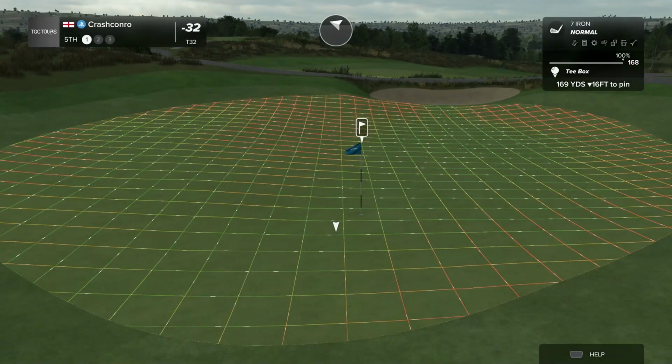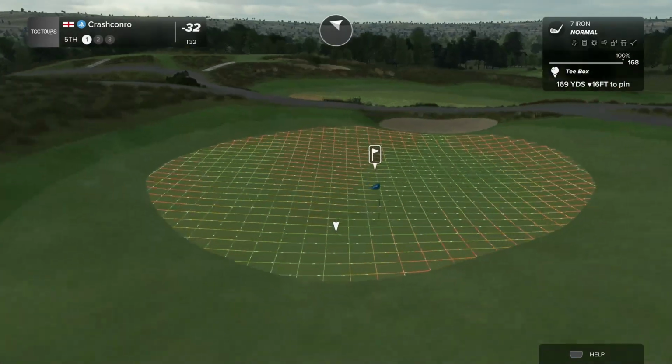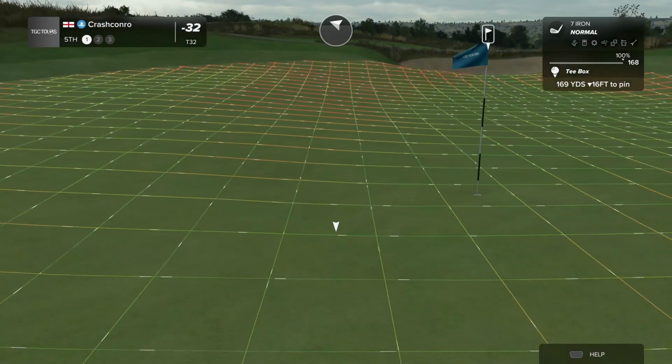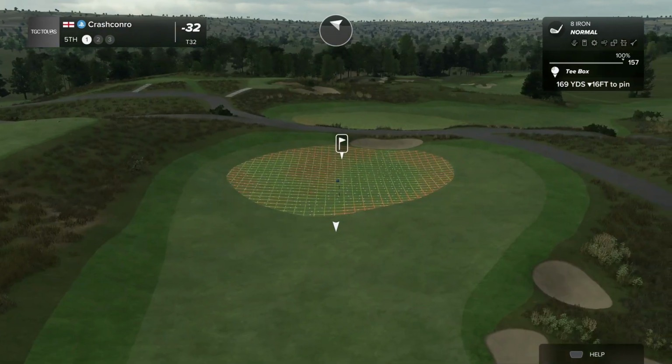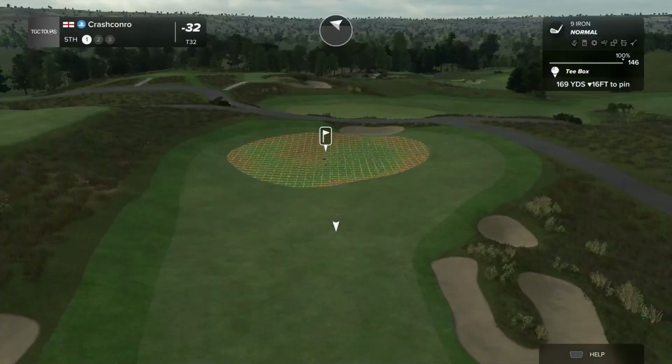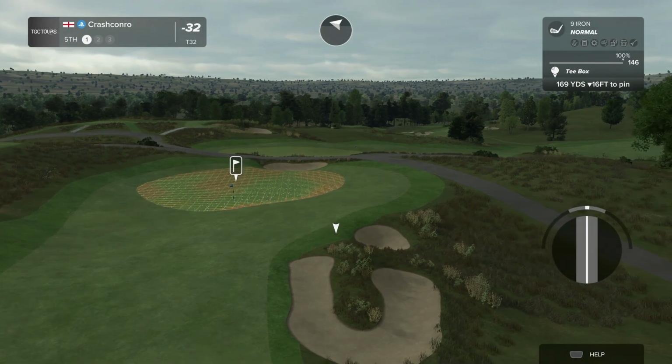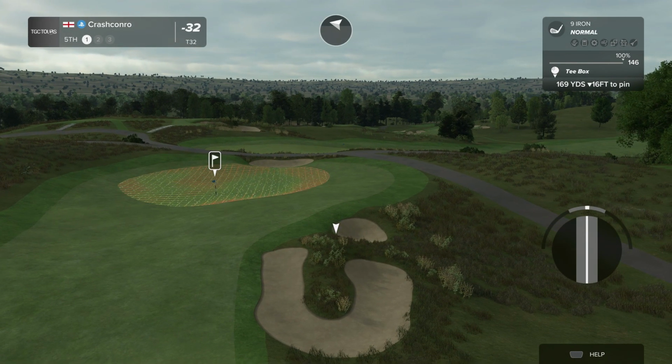Alright, now here's a tougher pin on this one. Yeah, this round is definitely playing tougher already than rounds 1 and 2. So for this one, we do actually have to try to make the ball sit up here somewhere. So I think it's going to be a 9, to be honest. Just be a 9, and I think that should bounce on a little bit.